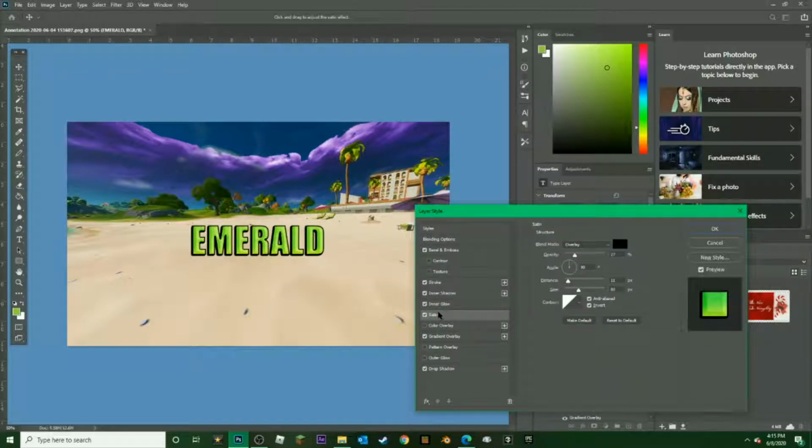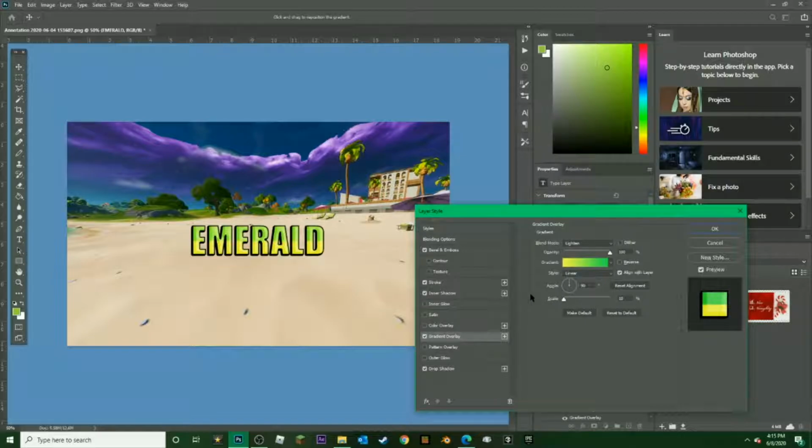So one thing that is pretty cool here, turn these off. One thing that is pretty cool that you can do is if you go to gradient overlay, you can actually go here and change it to like scale or something like that. So now see it looks like less faded. It's just like two colors, but you can kind of make it fade like that if you want, like a better fade. It'll look cooler like that. So I'm gonna make it a little bit more of a scale fade.